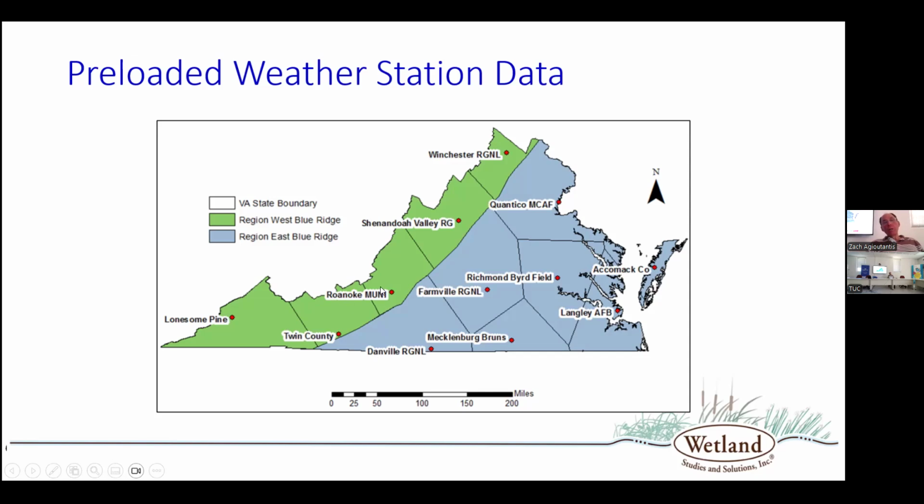So, for example, in this region, this is the Roanoke Municipal Airport. This dot represents weather for this region. This region, this is the Richmond International Airport, represents weather in this region. I will do that in a minute when I do a live demo. If I specify that I want to build a wetland in that area and I give the latitude and longitude of that area, it will automatically grab that station and say, this is the nearest station for which we have data. It's recommended you use that station.